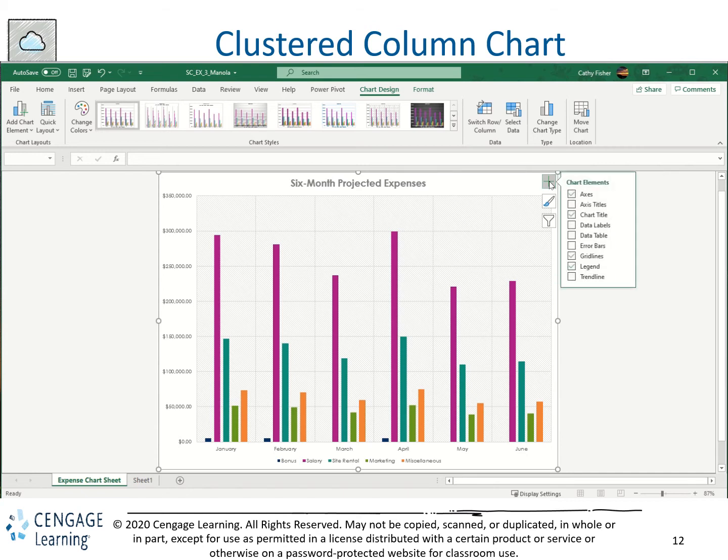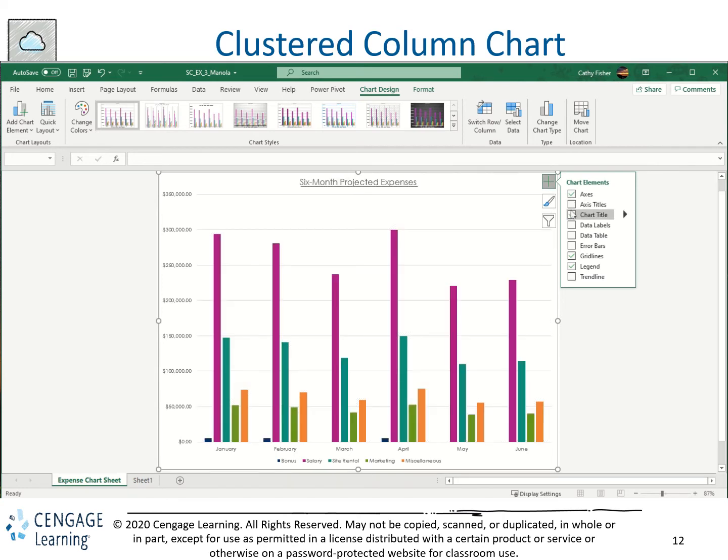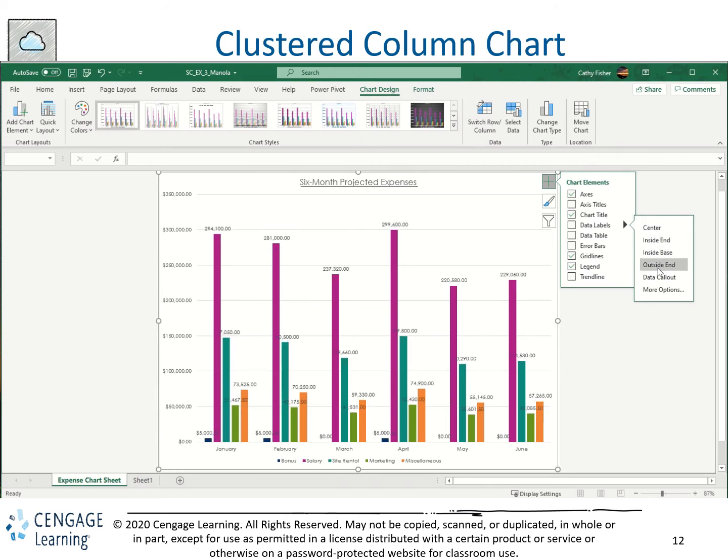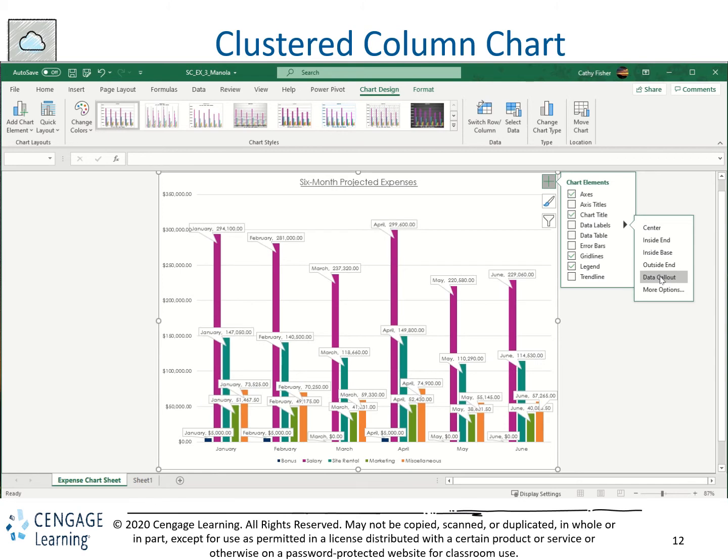So we'll click on the chart elements, and it says that we want to add our data labels. You'll notice as soon as I hovered over it, what it put up there. It's going to actually put the value on our data for each line. So I will select data labels, and if we push over here, it shows where we want them to be: Inside End, Inside Base, Outside End, Data Callout.